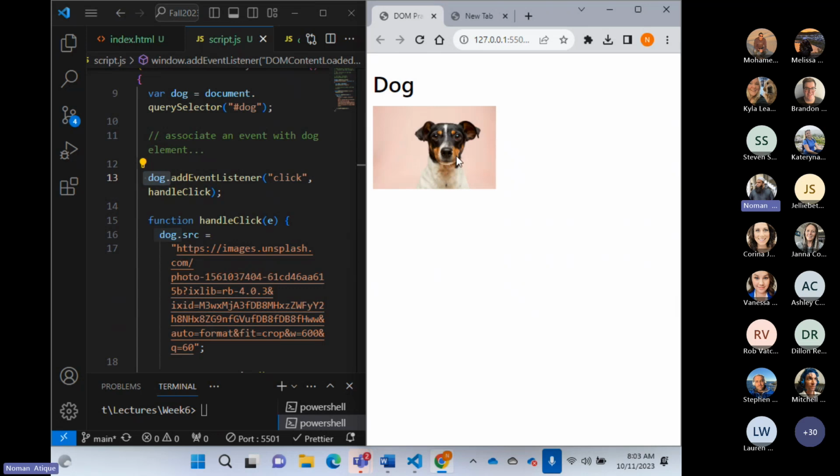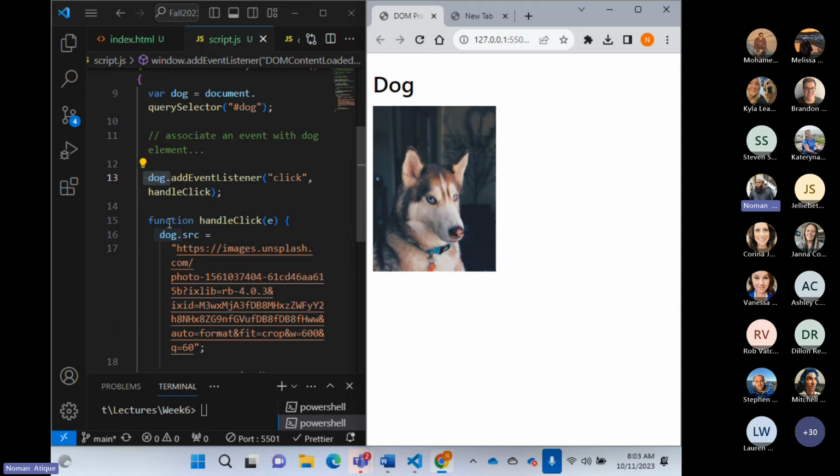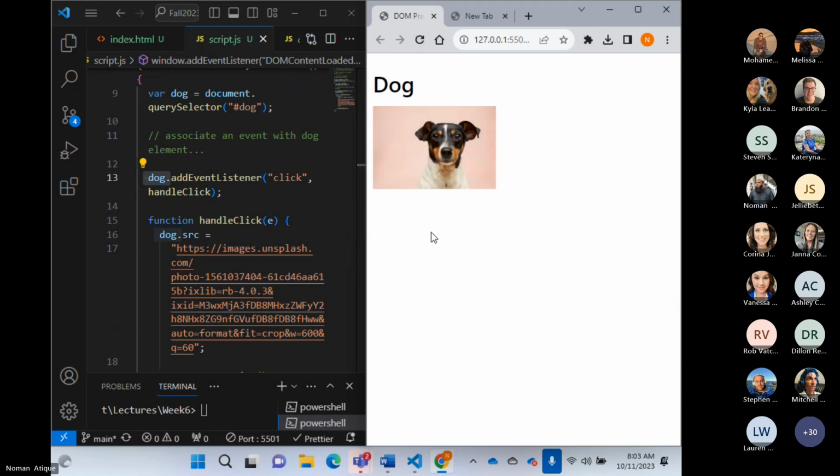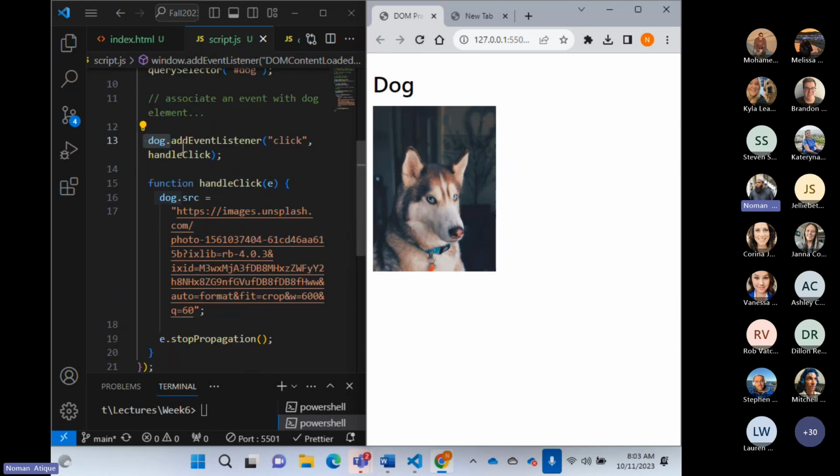so do you guys see that the picture has changed? I will show you again. I'm saying when someone clicks on this dog, the picture gets changed. And this is the new picture that is coming up over here. Did you guys understand that one? I'm saying that whenever someone clicks on this dog, now I can do this.